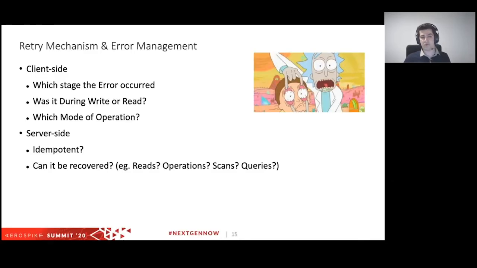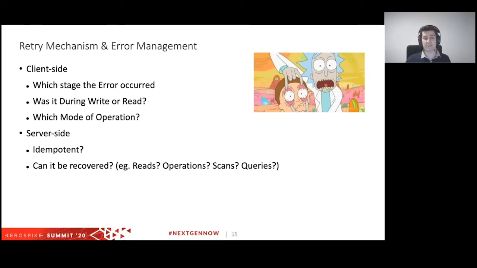Now, of course, in that pipeline, almost every step can go wrong. And there are multiple different types of things that can go wrong, but categorically, either they are on the client side or on the server side. And of course, when errors happen on the client side, the client has to decide if it can go forward or not, if it can retry.